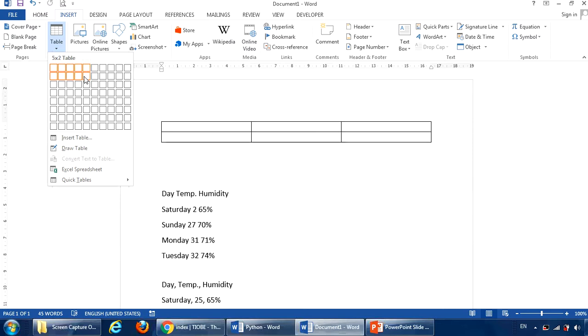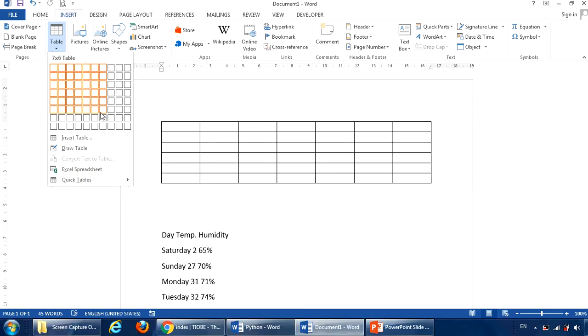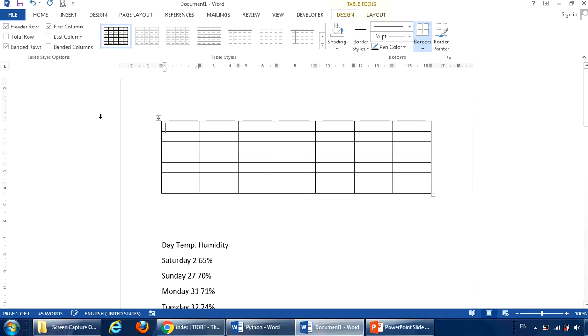Now just from this grid you can decide how many rows and how many columns you want to insert. Let us click now. So I got this table with some columns and some rows. The columns, these are the columns, these are the vertical portion, and the rows are the horizontal portion.